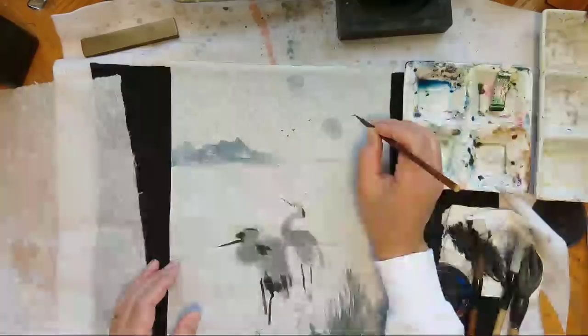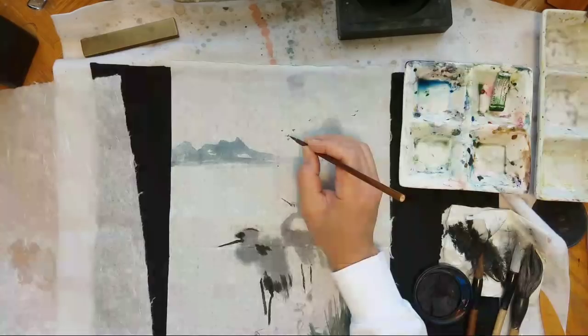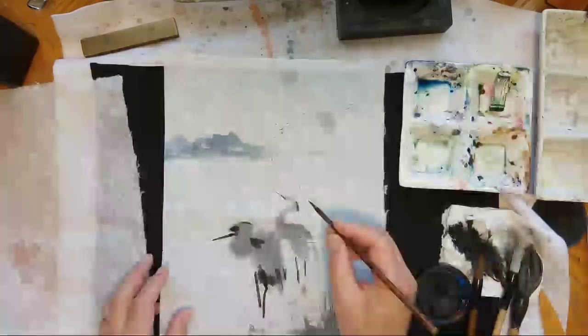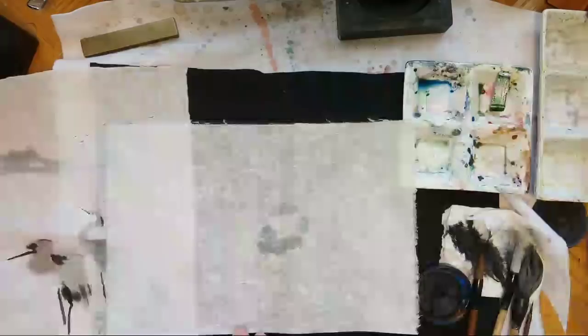Notice the rhythm. The distance between the birds. Okay, I'm going to do another one on this mobile number 2. Okay, let's do it horizontally, maybe. Let me put this aside to let it dry.